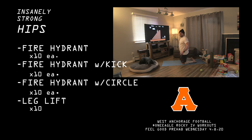This is actually increasing speed as well, because if you've been paying attention through the course, you found that raising your knee higher above your hip and that knee drive is how we increase speed. This is helping with all that. All right, here we go. One, two, three, four, five, six, seven, eight, nine, ten.